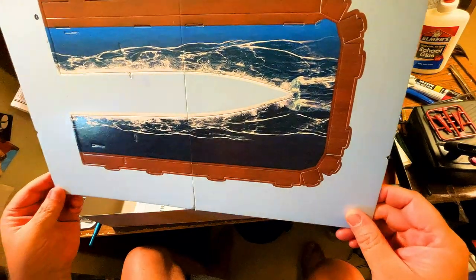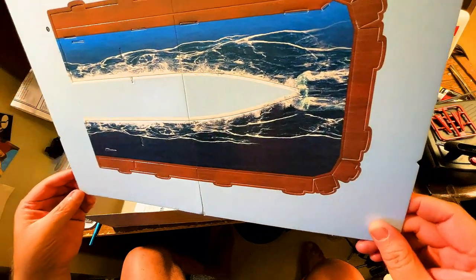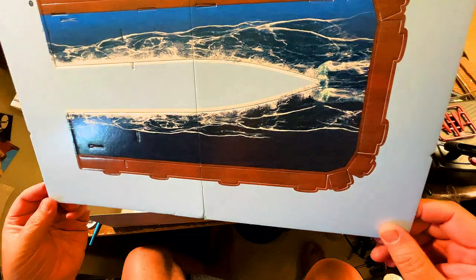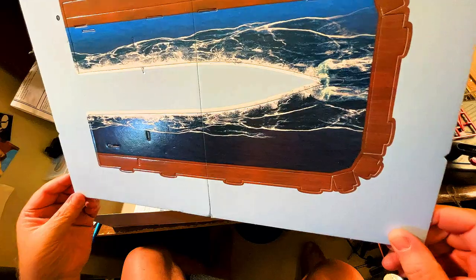This base is awesome. I love the ocean and I love the backdrop. I think it's really nice. A nice bittersweet, as that was her last moment, really, under her full steam, just before she hit the iceberg on her starboard side.